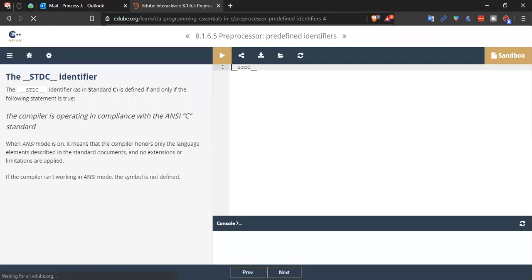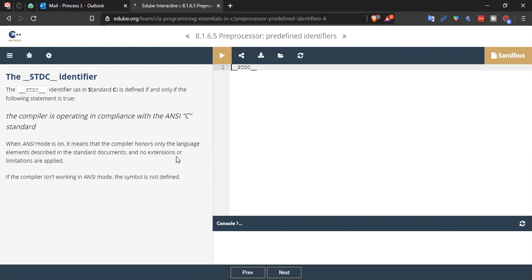How about the __STDC__ identifier? The __STDC__ identifier, as in standard C, is defined if and only if the following statement is true: the compiler is operating in compliance with an ANSI C standard.